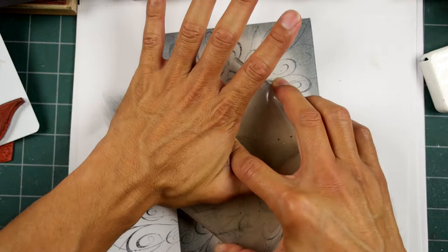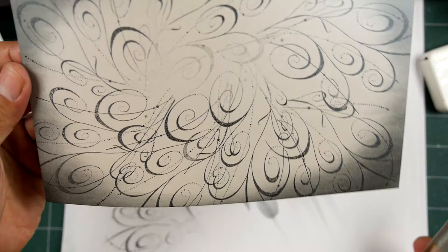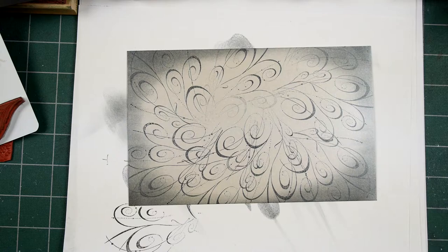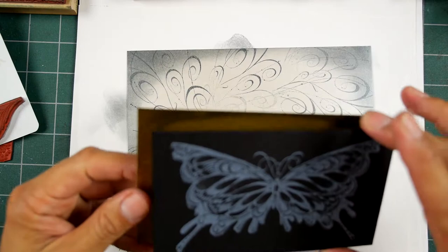Okay, that looks kind of cool, just in terms of a texture, huh? It's almost a shame it's going to all be covered up, or most of it is. But anyways, that's what we do. Gotta sacrifice some things for the card. All right, that's going to go in here like that.